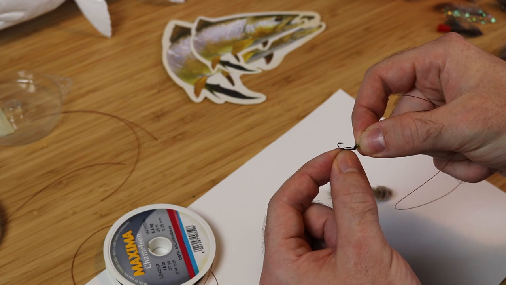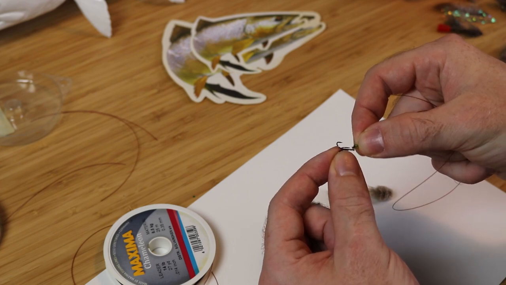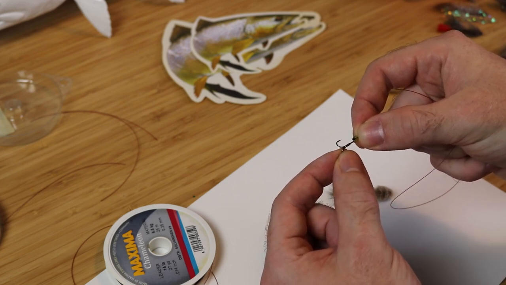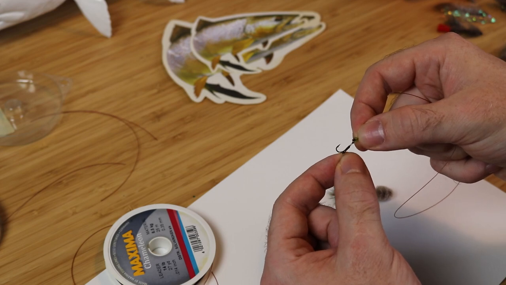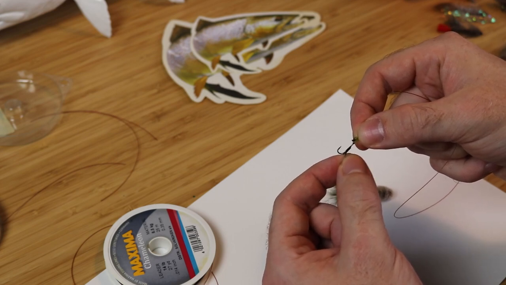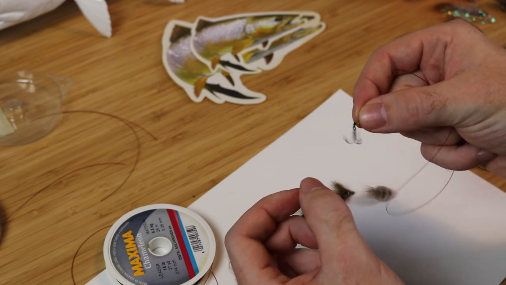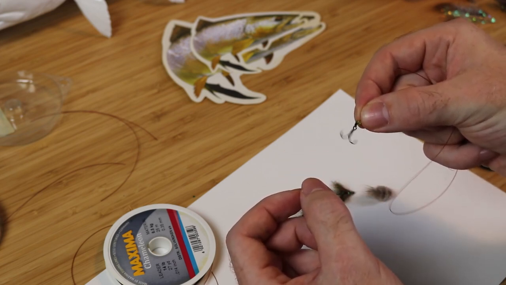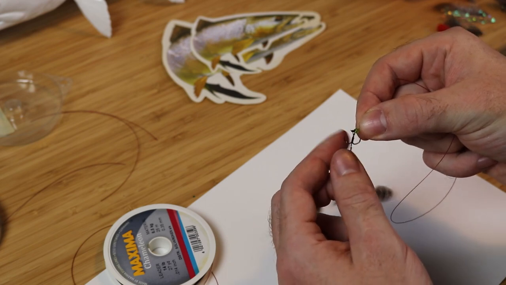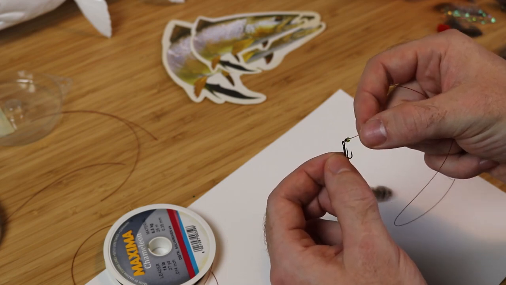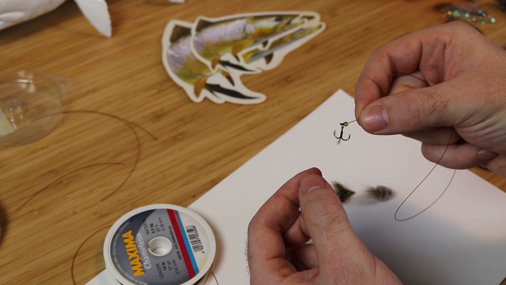It would kind of pull the treble into the tube fly, which is, if you've used tube flies before, is what you normally do. So with this system, you have the hook hanging freely at a 90 degree angle. And that's what enhances the hookup rate of this system.